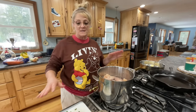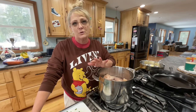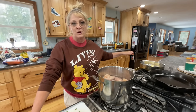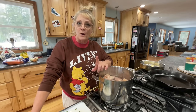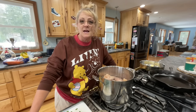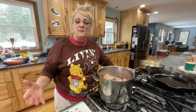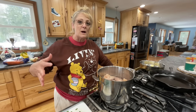So we are going to add everything to the pot, get it going, and then we're gonna go back to the veggies. So I just stuck the celery into a bowl and I have my butter ready, and then we'll do it. I did save a little bit of parsley to add to my veggies because I thought that'd be really good with the sauteed onions, carrots, and celery. Sometimes I'll add peas to my chicken pot pie.